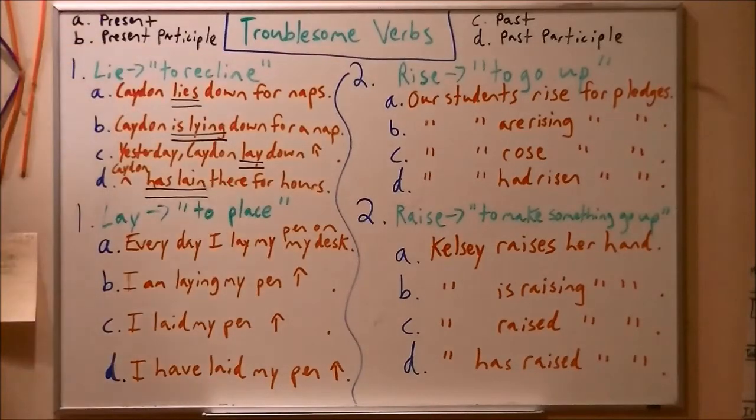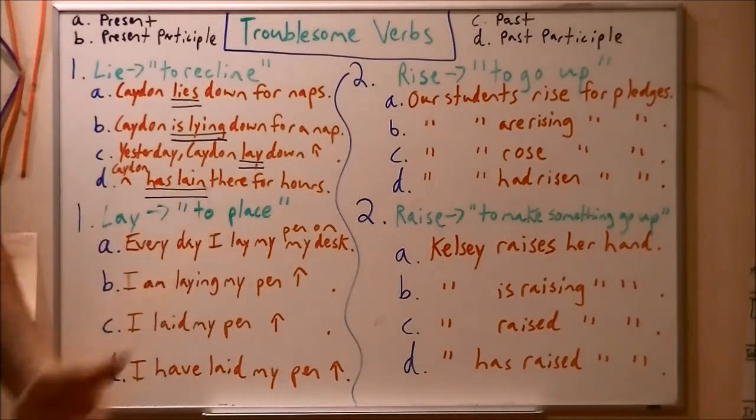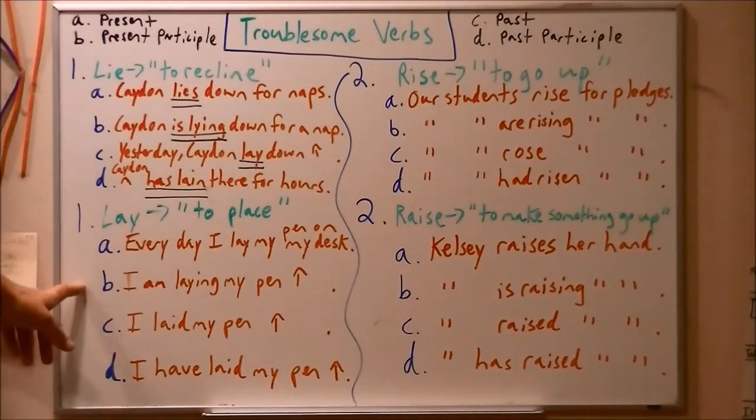Same thing over here, number 2, with rise and raise. All right, so lay, present tense lay, means to place, as stated before, or to put something somewhere. How about this one, 1A? Every day I lay my pen on my desk. I do not lie my pen on the desk. The pen itself doesn't recline, okay? I'm not reclining my pen, is the way that would read, but I do place, or I do set, S-E-T, my pen on my desk. That's a true statement. When I'm at school, I typically do that. At home, my workspace, I do that as well.